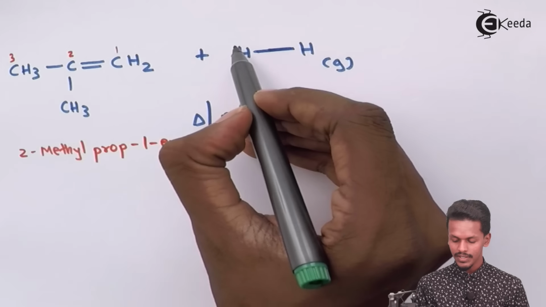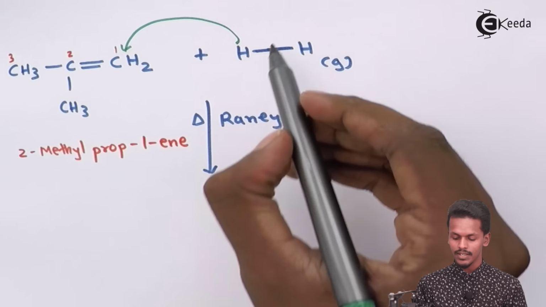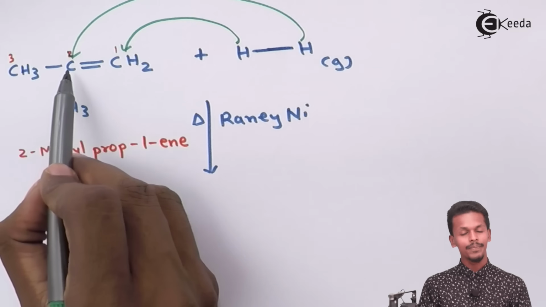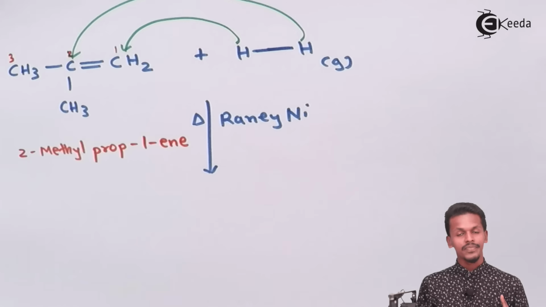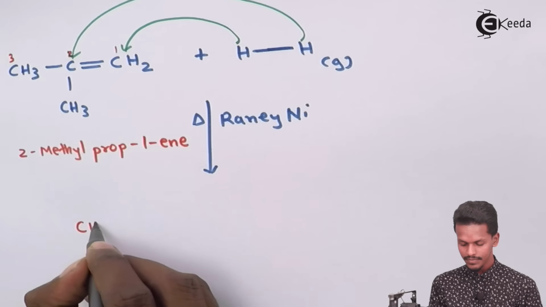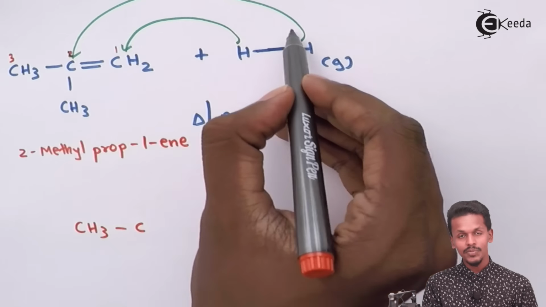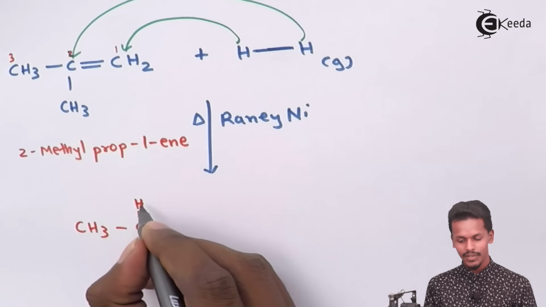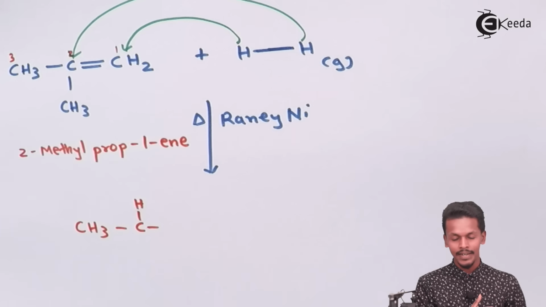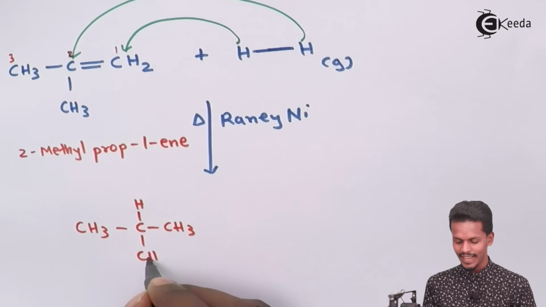So in this case one of the hydrogen atoms will combine with this CH2, while the other one also combines with the other unsaturated carbon atom. So now the product that we'll get is basically CH3. Now in this case the H has been introduced here, so CH. Now this CH2 has been converted, because of the introduction of hydrogen, into CH3, and this methyl was as it is.